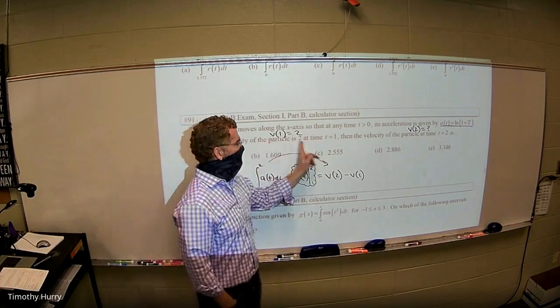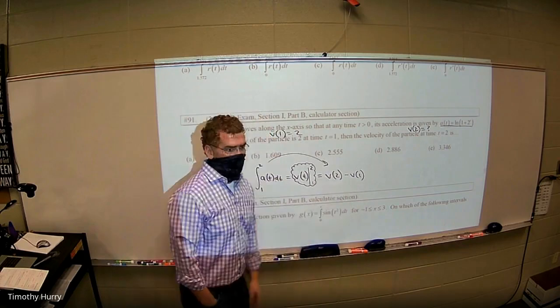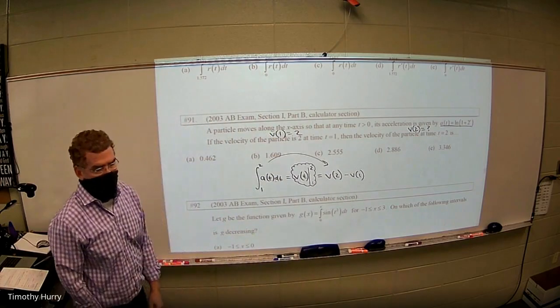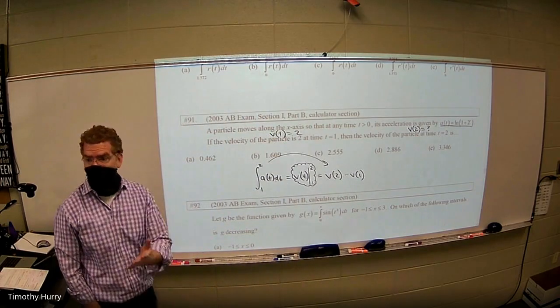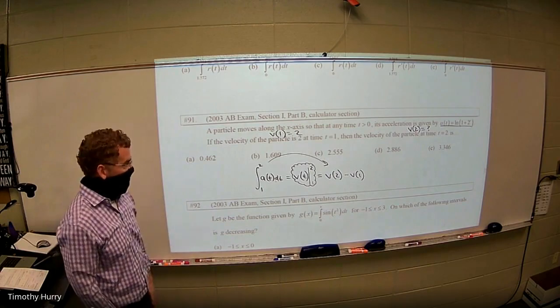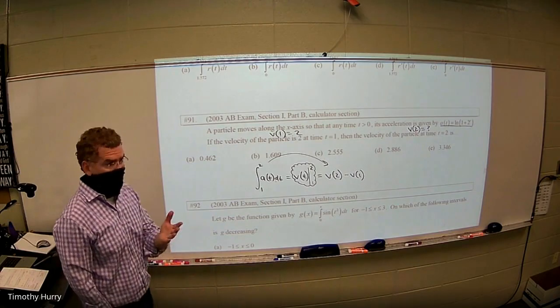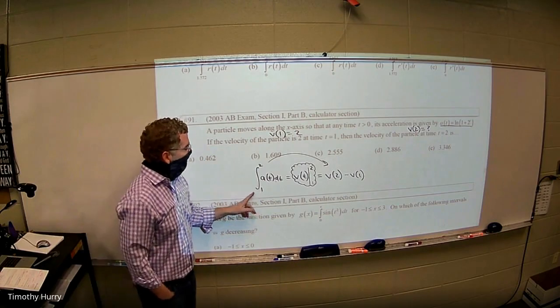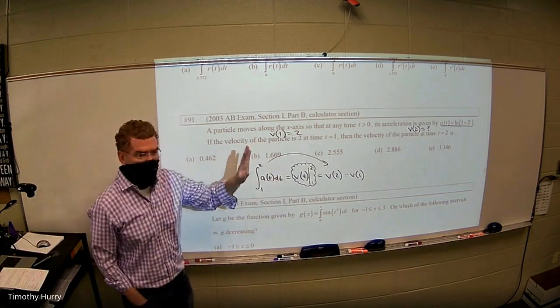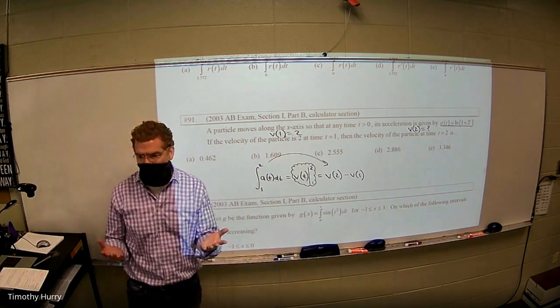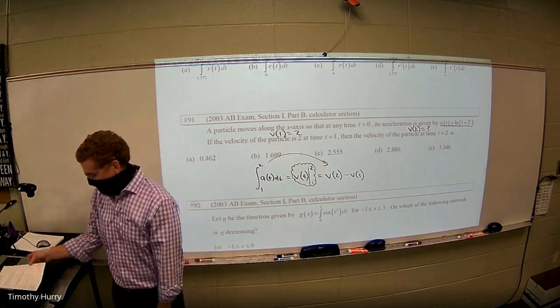Because I have V1 as this. If I want V2, let's take a look and see. You can't because it doesn't start at 0. Well, let's take a look. Right here, if I find the acceleration using my calculator, got to be honest with you, I probably would have just jumped right to that.